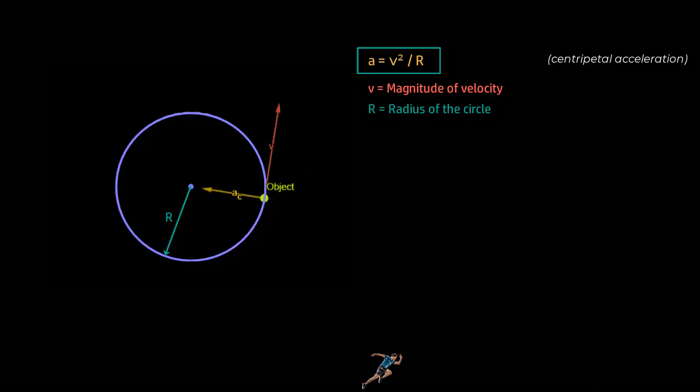Now, if you want to find the time taken to do one revolution, you simply take the distance covered in one revolution and divide it by the time taken. And here, the distance covered in one revolution is 2 pi r or the length of the circumference and the speed is v. Therefore, the time taken is 2 pi r upon v.